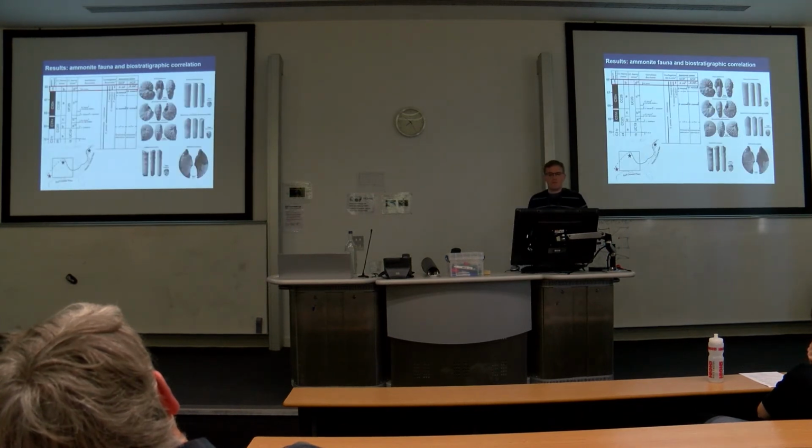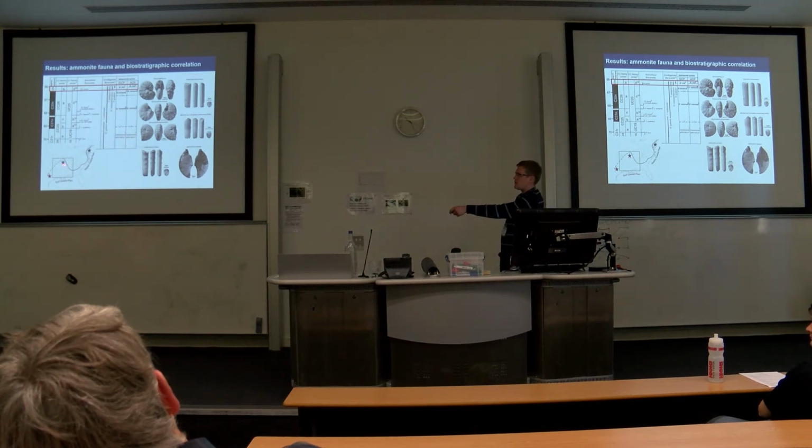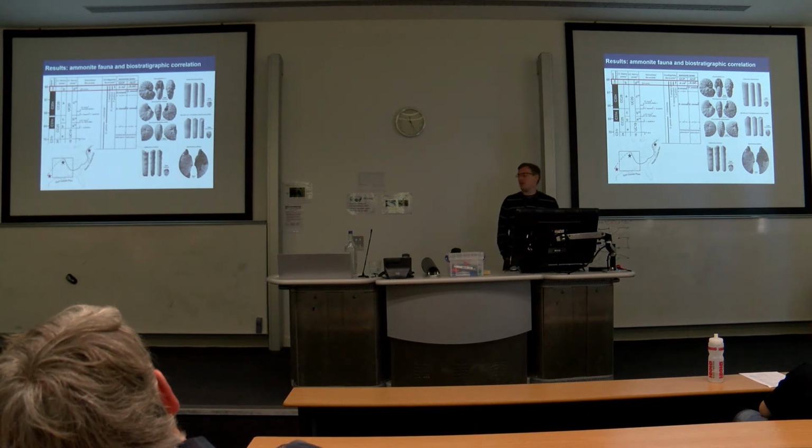So what does this mean? Well, we're essentially looking at an assemblage that exists in the last 300,000 years of the Cretaceous, and this is because all of these taxa are found at comparable sites in the Gulf Coast, the eastern Gulf Coast and the Atlantic coastal plain. So this is an assemblage that exists all along this margin, the Discoscaphites iris range zone, the last ammonite biozone in North America.